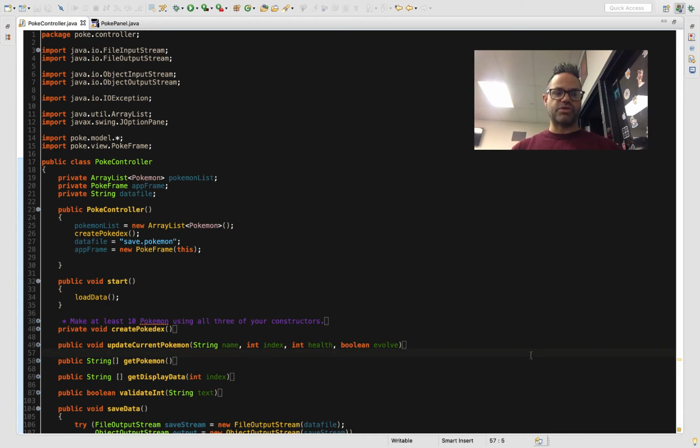The first thing we're going to take a look at is inside our PokeControl class, because we're using our inheritance project in Pokemon, because we can also talk about how this works with inheritance as well. And so we're going to start to look at the Pokemon controller's import structure so we can see what's going to happen with that.